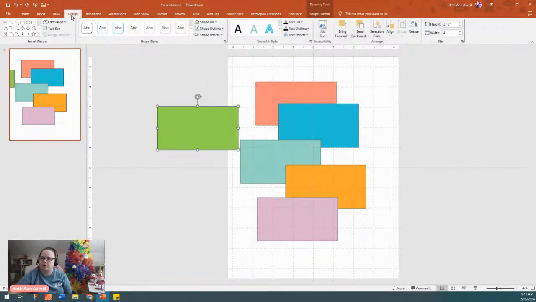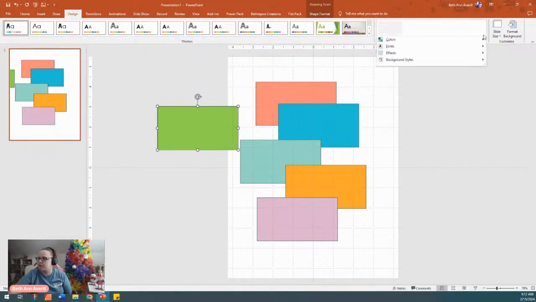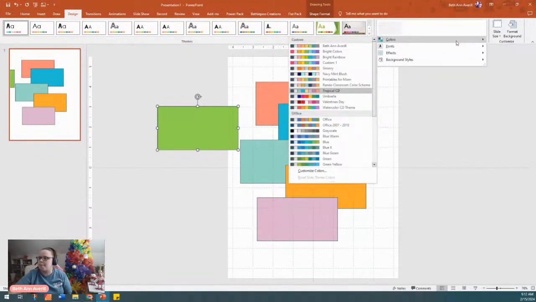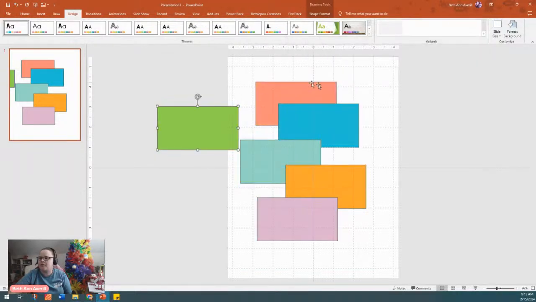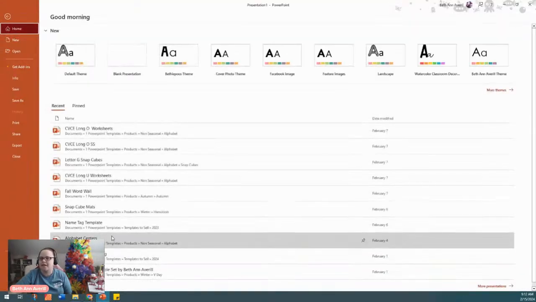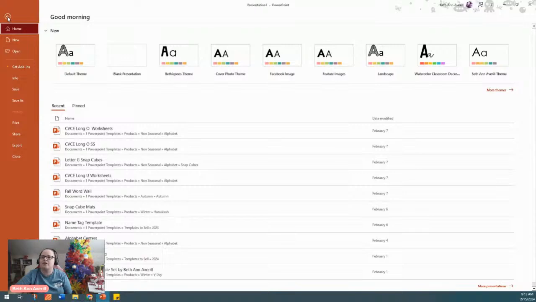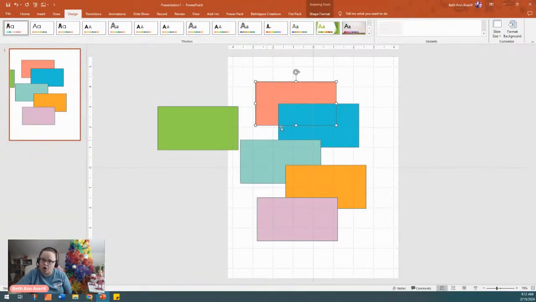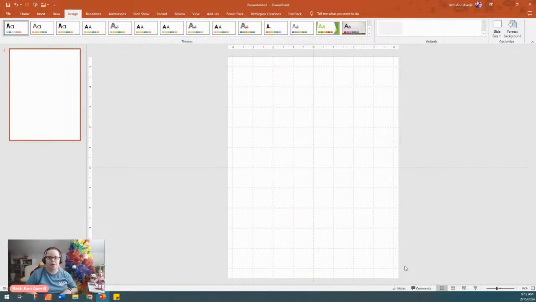When you come over here to your design and you change your theme colors to a different color, it changes those colors. See? So I always recommend using the theme colors whenever you can, so that if you want to right click and open a copy, you can change all the colors in the entire document with one click. I hope that makes sense, what I'm saying. If not, I'm sorry. It's been a long day for me already.